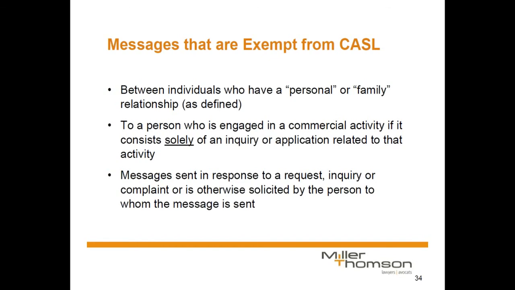In one speech, the regulator said that people should be giving the definitions of family relationship and personal relationship in their advertising materials to warn people not to forward their friends and family campaigns beyond the limits of these definitions. I've seen one draft of a friends and family campaign that now says, click, I certify that the person I am recommending is part of my family or with whom I have a personal relationship. Because when we get to the penalties, you will see that entities are vicariously liable for the acts of their employees or their agents, like your marketing company, for breaching CASL. So running a non-compliant friends and family campaign may get you into really serious trouble.